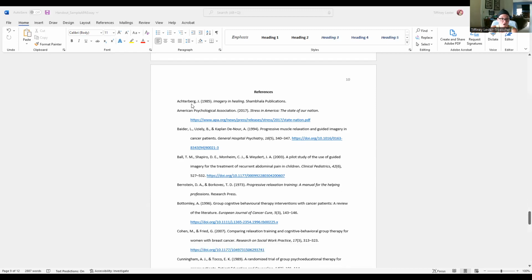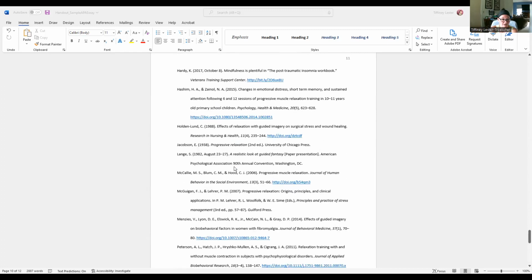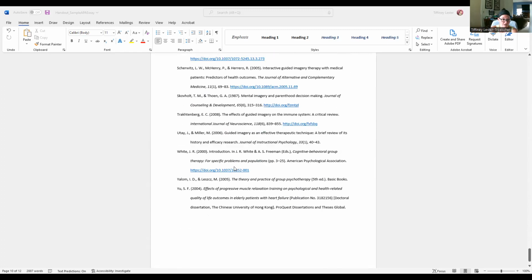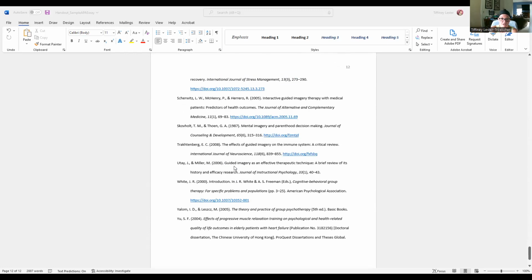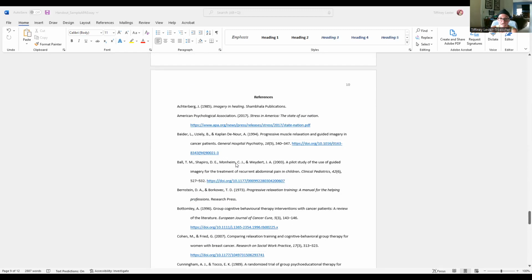The entries are listed in alphabetical order according to the first word of each entry. So this author had to figure out the reference entry for every single one of these sources. Once they had the reference entry for every single source, and there's a lot of them in this one, then they knew how to list them. You do not list them in any random order you want. You do not list them in the order that they're used throughout the essay. You list them alphabetically according to the first word of each entry.